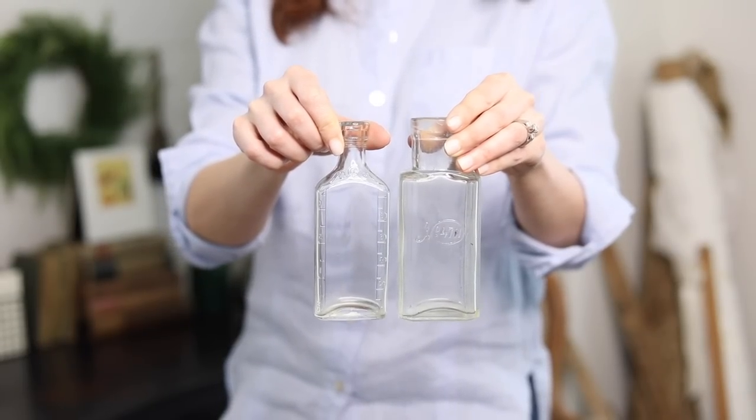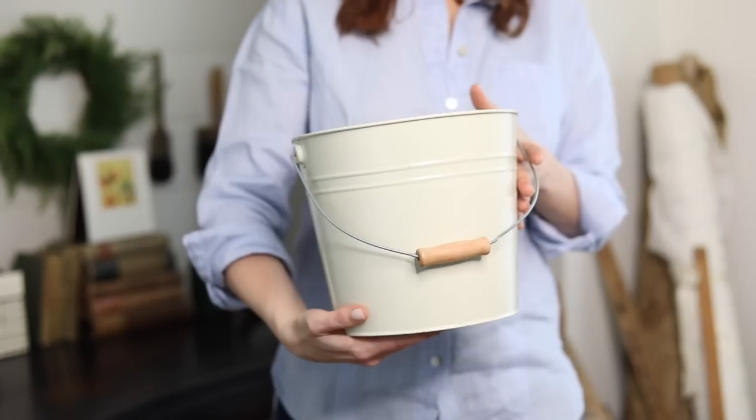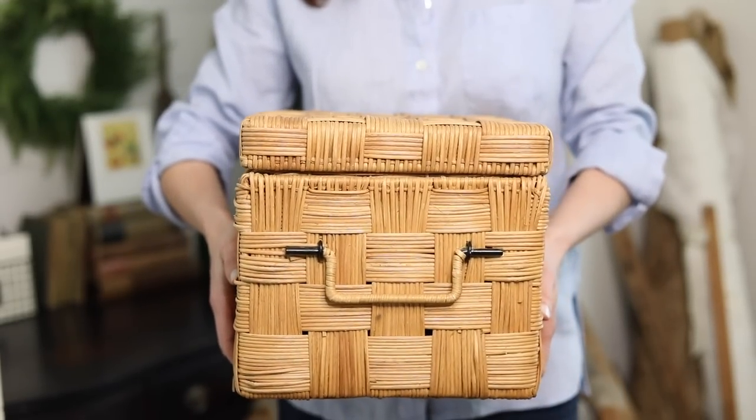Glass bottles — you want to get a nice collection of these, and I'll show you what to do with them. Tin pails are great too; I think I paid a dollar for one that was originally $5 from Target. I love the wooden handles — always a nice little touch. Also grab baskets and crates. I love when they're lidded and have handles. Anytime you're working in a small space, go for rectangle or square baskets so you can make the most out of squishing everything together. Round baskets are better for decorative spaces or filling a corner. Square and rectangle are good for this project.